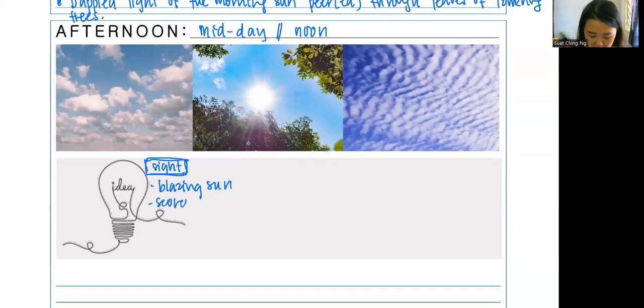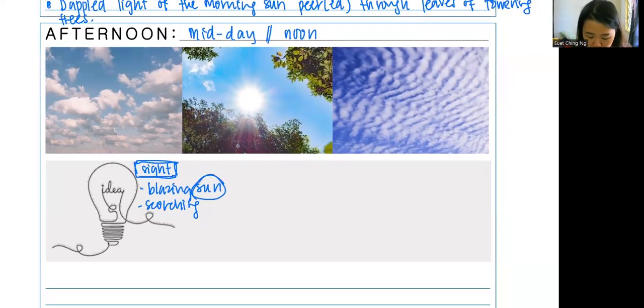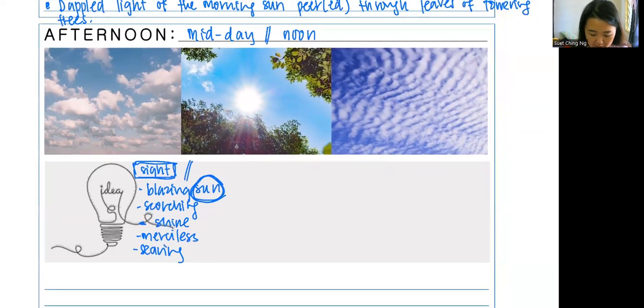Scorching sun. Just to describe your sun, there are already so many words. Shine, merciless, searing, all talking about burning.